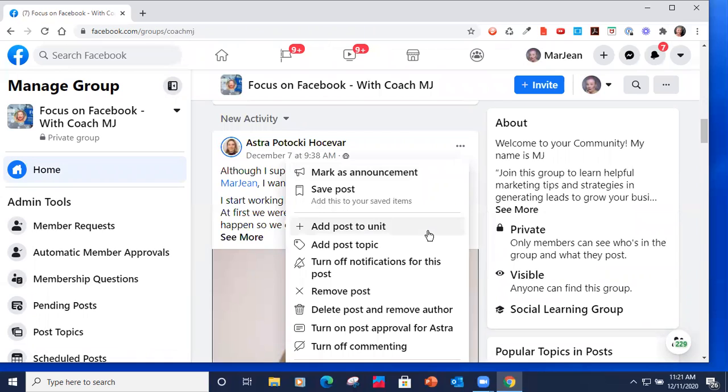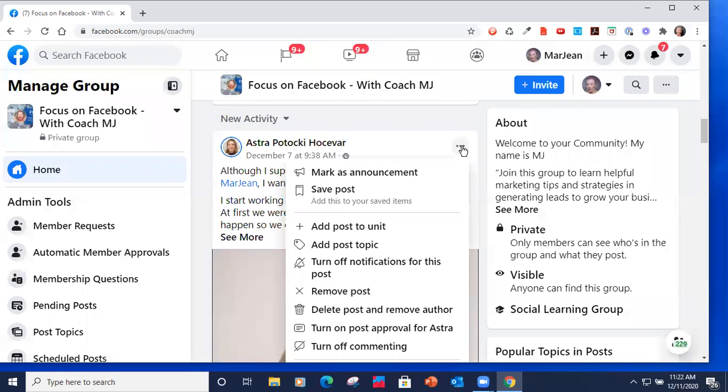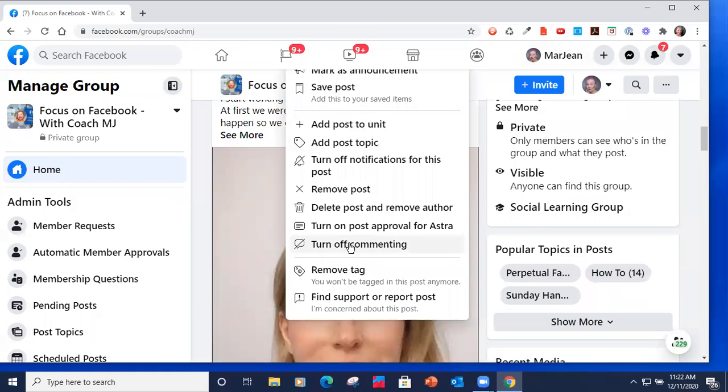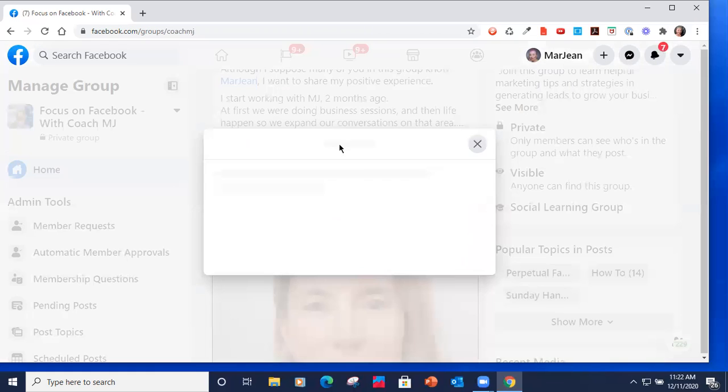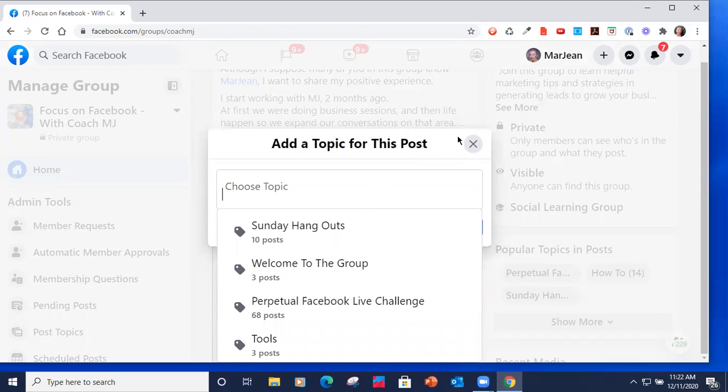But let's say I did want to create a topic for reviews or recommendations or something, all I would do is do the 3 little dots on the post, go to add post to unit. Oops, sorry, I don't want to do that. Go to add post topic and at that point, I can add that to a specific topic.